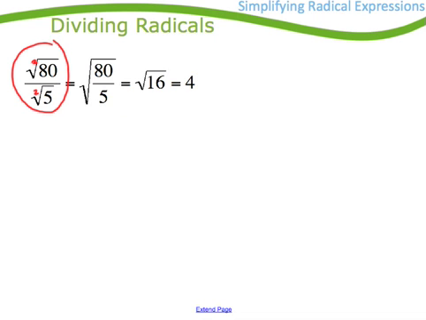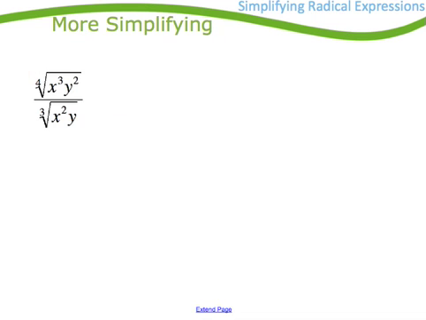Interesting that I came with something where I had a square root of 5, which is 2 point something or other, and the square root of 80, which is, I don't know, 8 point something or other. But when I simplified that, I came out to just a whole number of plain old 4. Okay, save the best for last.